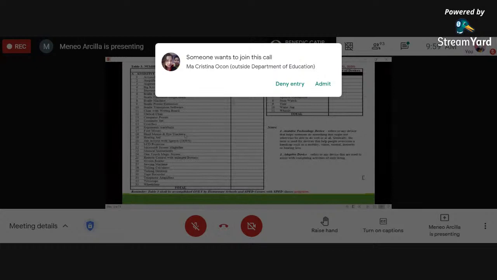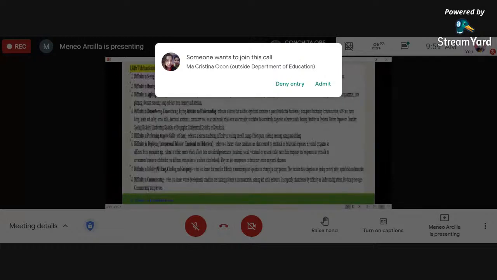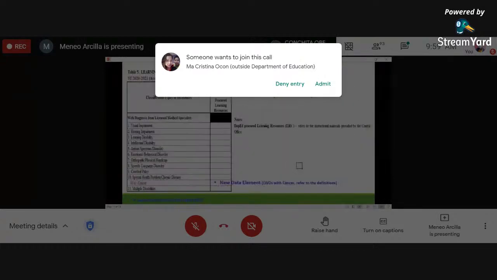Okay, so with diagnosis from licensed medical specialists, these are the disabilities from visual impairment to multiple disabilities. Again, included also is cancer, new data element.